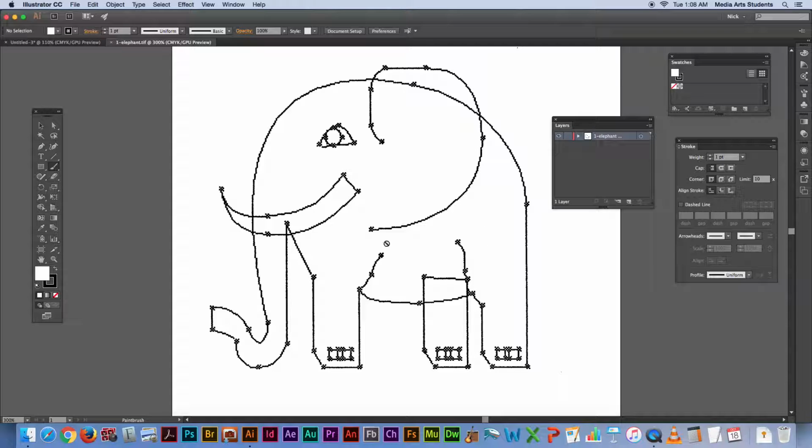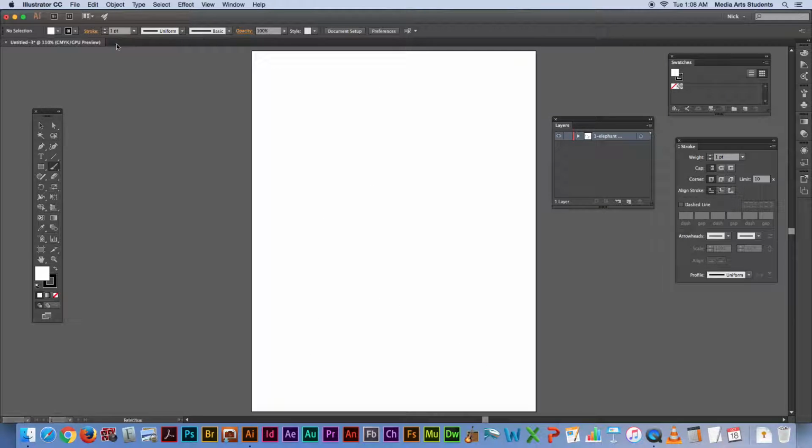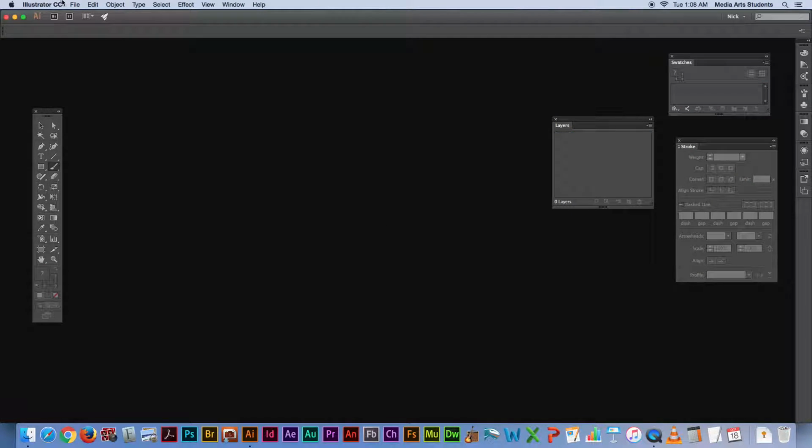So we do not want to do this. The software just lets you do it, but you know what? A one-way road will also let you drive the wrong way on it, and we're not supposed to do that. So again, we do not want to open files like this. Instead, we want to start out with a blank document, so I'll delete what I have and make a brand new one.